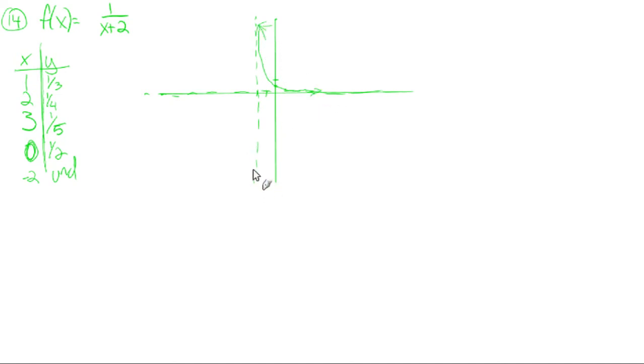And we'll get the mirror image right over here. So we get a very similar graph to what we've been getting, only now it's shifted to the left. You could say shifted left 2. Now we want the domain and range.